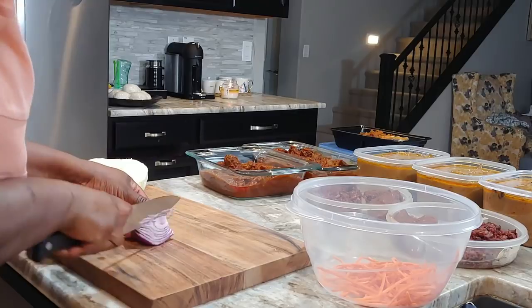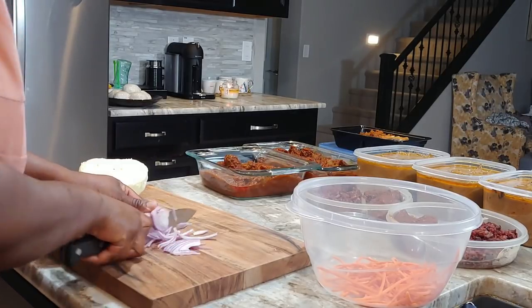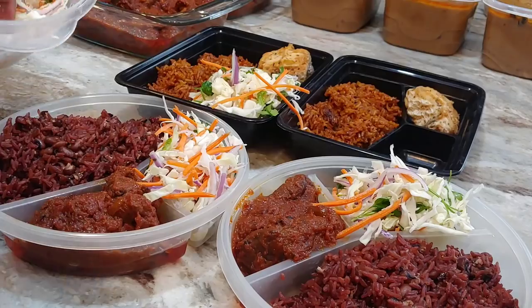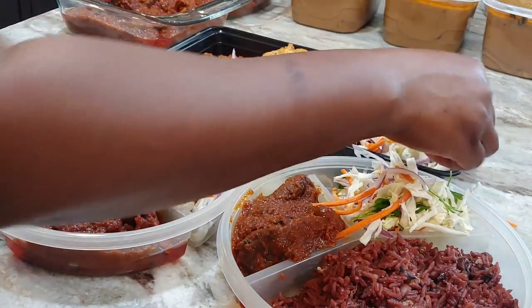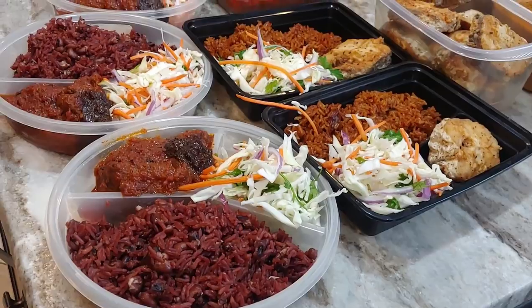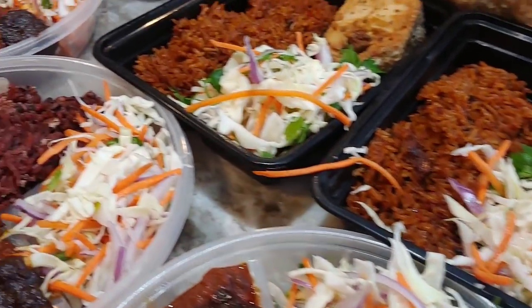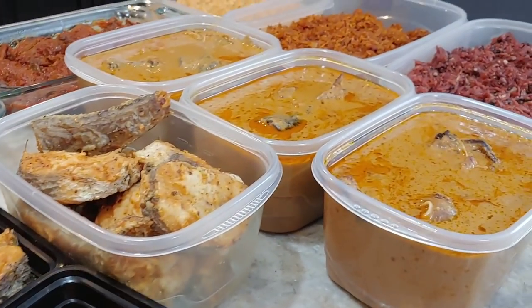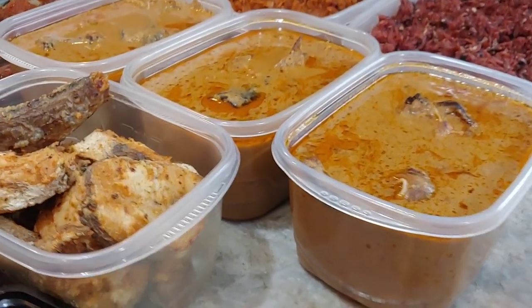So I have just half a cabbage. I have some carrots and other vegetables, cilantro and all. I quickly cut it up and I have some vegetables for the ones that I've prepped for work. And later on in the week, I'll cook some more vegetables for us to eat everything else with. And there we are, all my meals done. I'm free. I can rest.